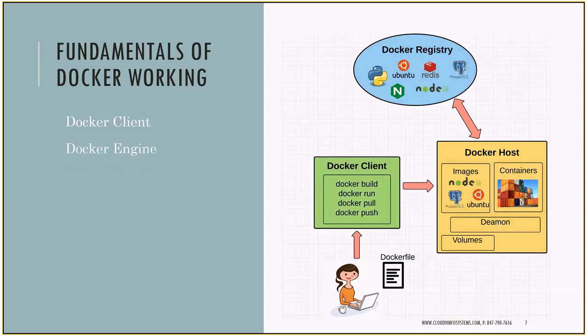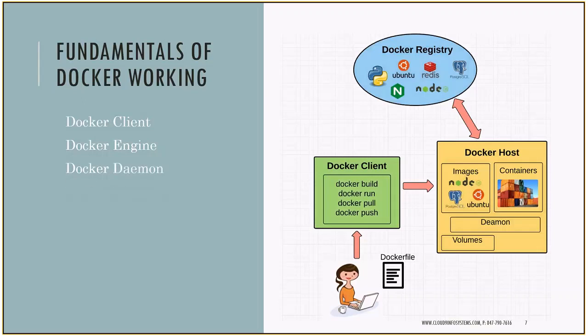Moving on, we go on to Docker engine. Your Docker engine is the layer on which your Docker runs. It's a lightweight runtime tooling which will manage your containers, your images, your builds and your volumes. It runs natively on a Linux system and it's made up of a Docker daemon which runs in your host computer, a Docker client which communicates with the Docker daemon, and a REST API which is used for interacting with the Docker daemon remotely.